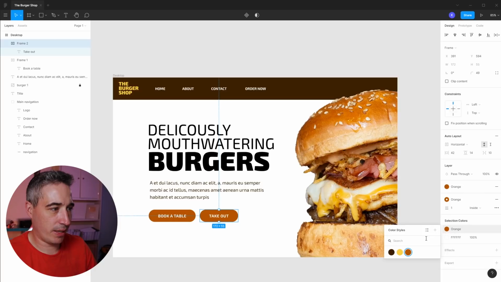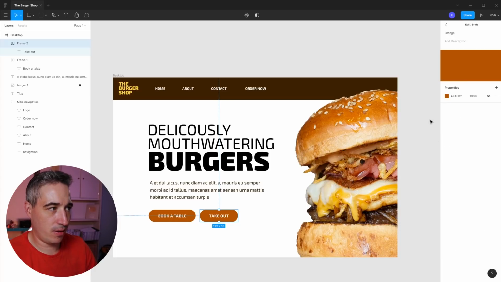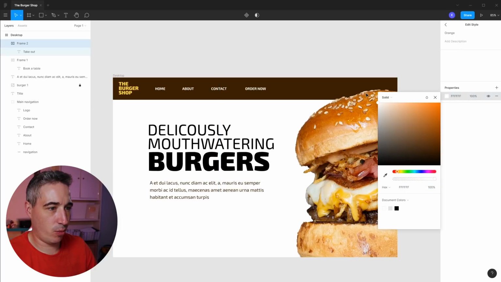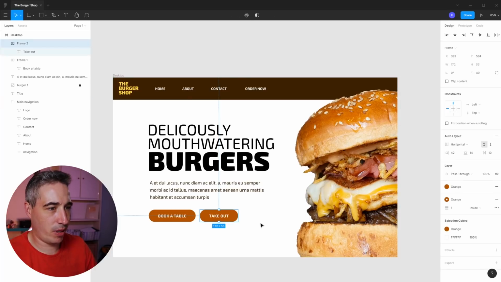So I guess we could make a white actually. So I'm going to break this and then come in and make my fill white. Oh no, that's not going to work. Why did I do that? I didn't make a component here, so they shouldn't be matching. Oh, I didn't break it. That's why I edited the color.